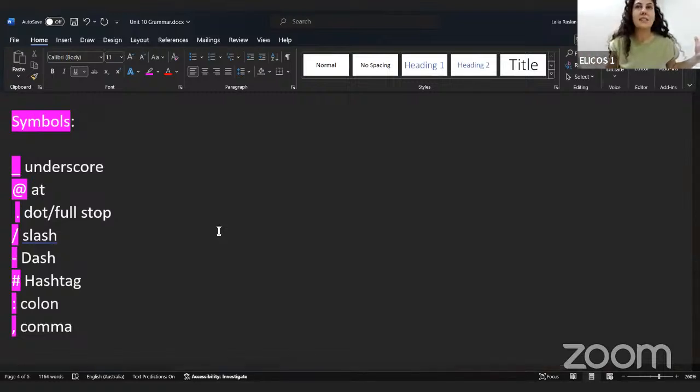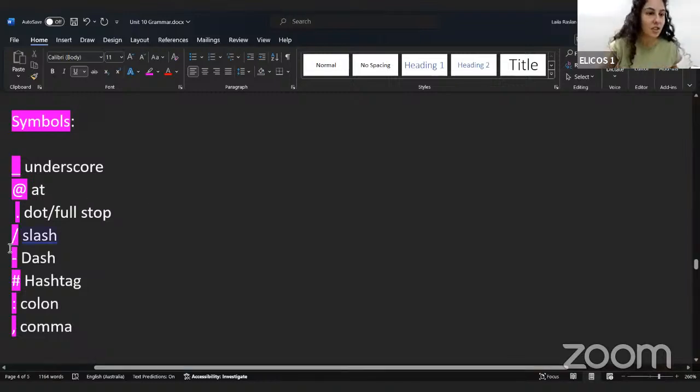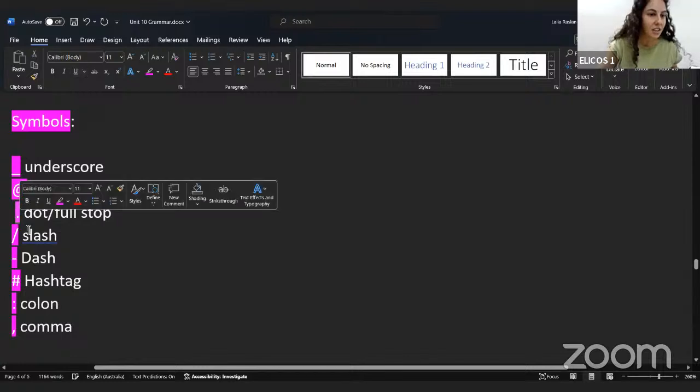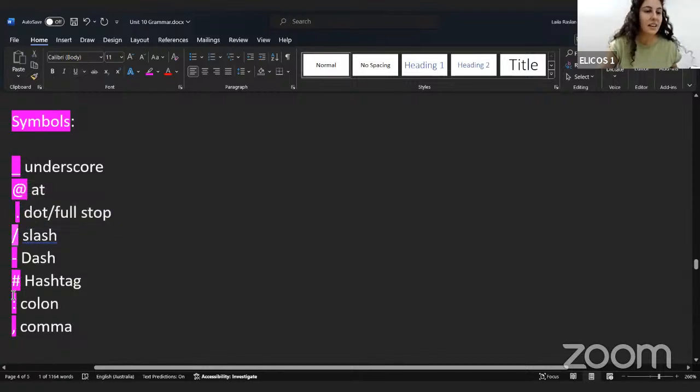Because sometimes you need to tell, maybe you want to ask for information. And you want to tell the person, can you please send the information to my email address? And your email address is going to have a dot. Maybe it has a slash in it. Maybe it has an underscore. And of course, it has the @ symbol.